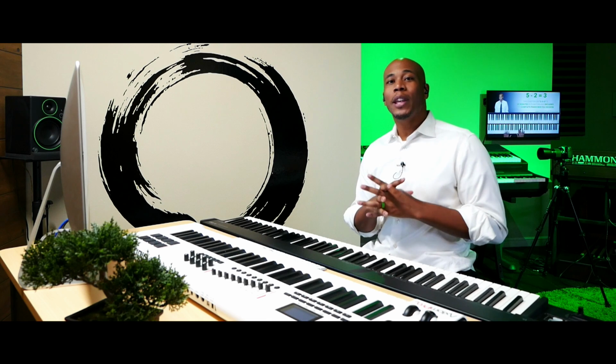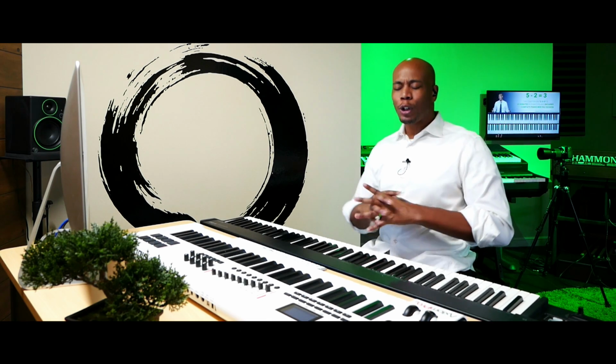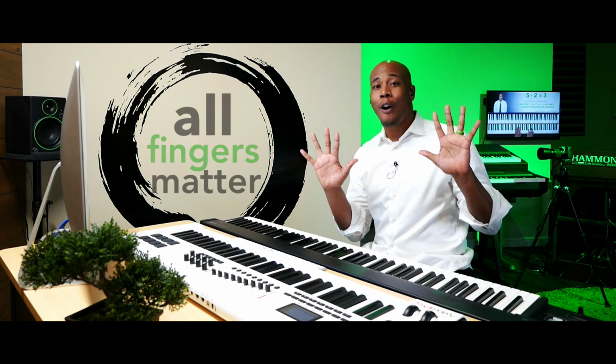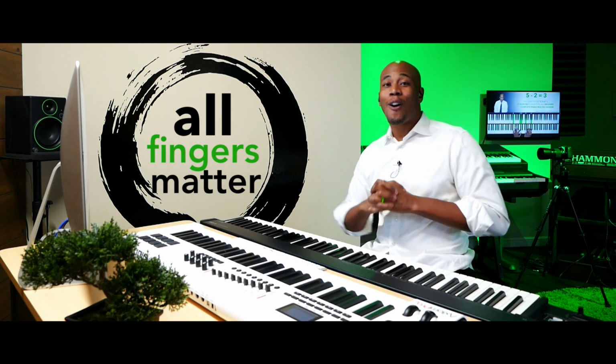Those of you who know me, you know I like to get right to the point. So let's jump in. I'm going to show you a chord, a really big, huge, wide chord. And the only way to play this chord is to use all 10 fingers. That's the reason why I call this All Fingers Matter.